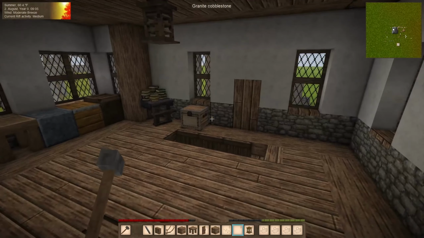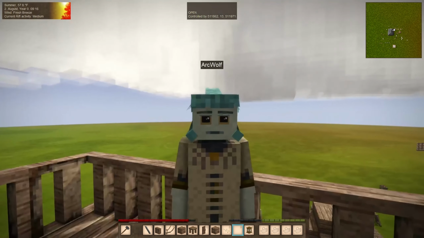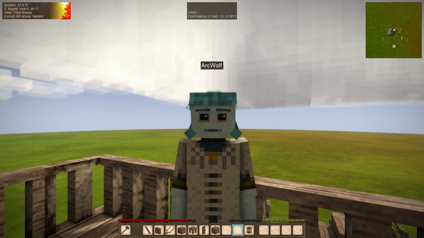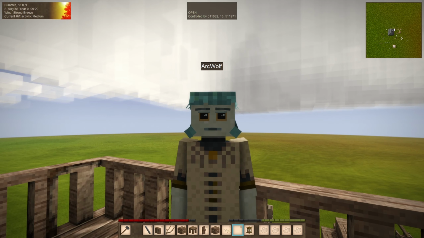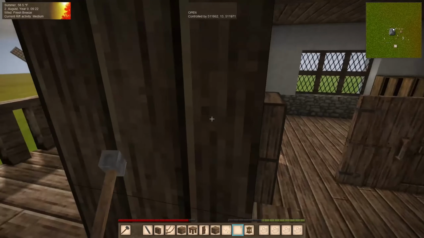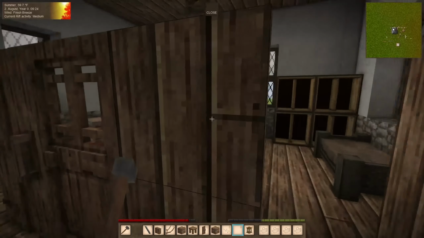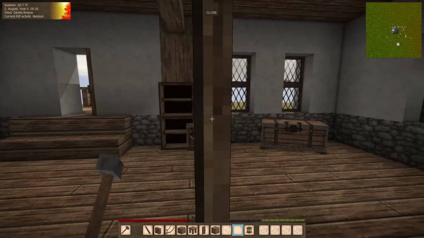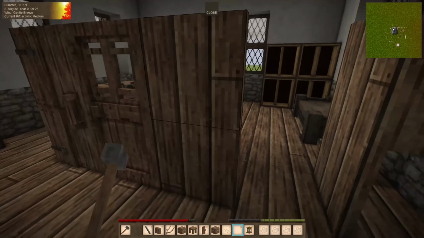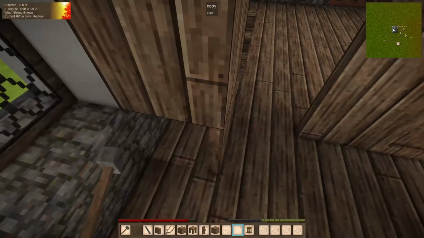I was watching a tutorial to figure out how the doors actually work because I was having issues with it. In fact, I recorded about 20 minutes of me just messing with the door, and I just ended up throwing out all the footage because I didn't learn anything from the 20 minutes of messing with it. But so we have this door that I made. This is just 2 planks chiseled down to be 2 tiles wide.